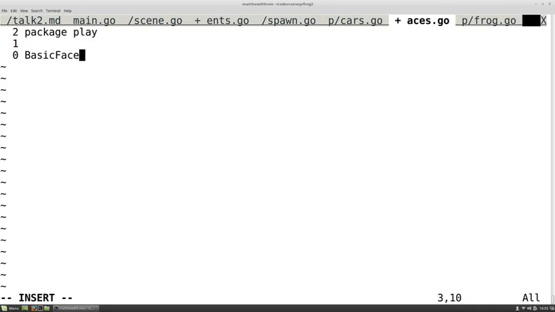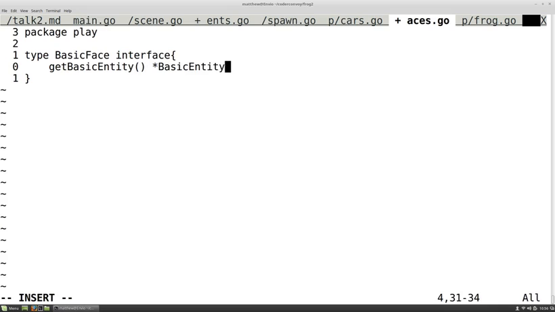Type basic face interface, and this is just ECS dot get basic entity, pointer to basic entity.